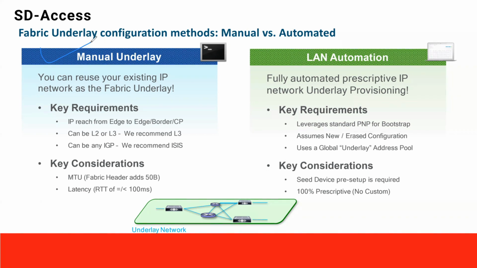Yes, plug and play will perform the automation which will be helpful for you, which will save a lot of time. But again, for using that, you need to have everything in place, and there are prerequisites for it. So if you see, LAN automation is fully automated IP network underlay provisioning, wherein this thing will also be done using the LAN automation or the plug and play.